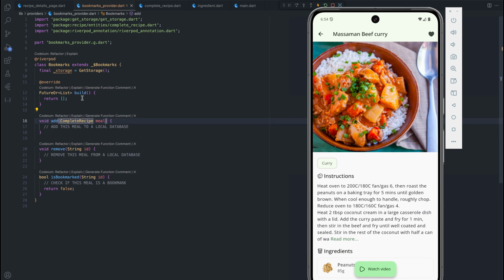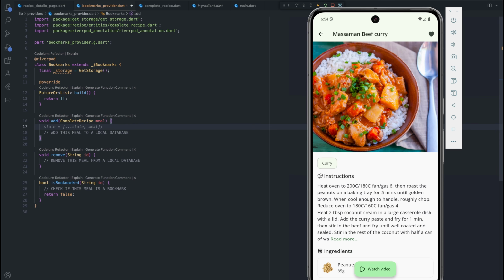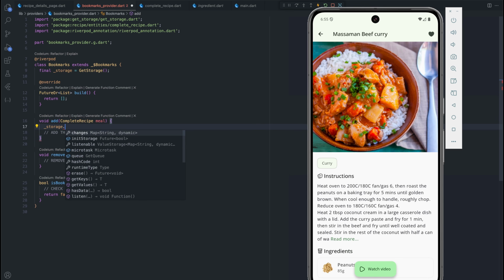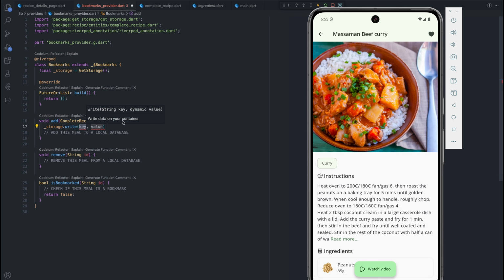Now back here in the bookmarks provider, we are going to save in our storage the meal using its ID as the key. We are going to write some data to our storage, but every piece of data that we write to storage should have a key, in that sense, a way we can retrieve that particular data. So we need to have a key and a value. The key in this case is going to be the ID of the meal, because we know IDs are going to be unique, and the value is going to be our meal.toJSON. So this is going to return us a map version that can be stored easily in Get Storage.